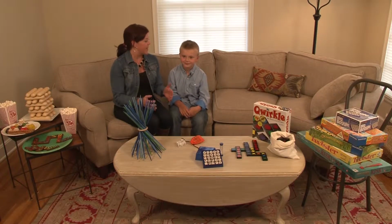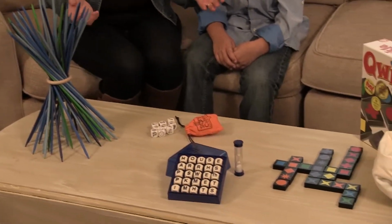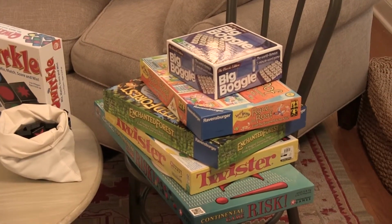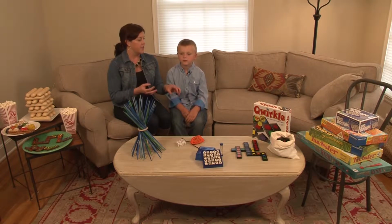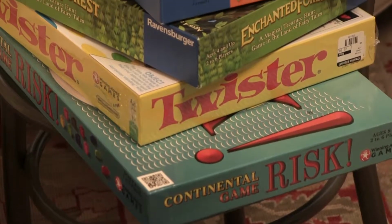I think when you have a family that has a lot of ages, it's sometimes hard to pick a game. So you might want to consider picking a game where you can actually pair people up. So if you have older people and younger people in your family, go ahead and pair up younger children with an adult or an older sibling, and they can play the game as a team.